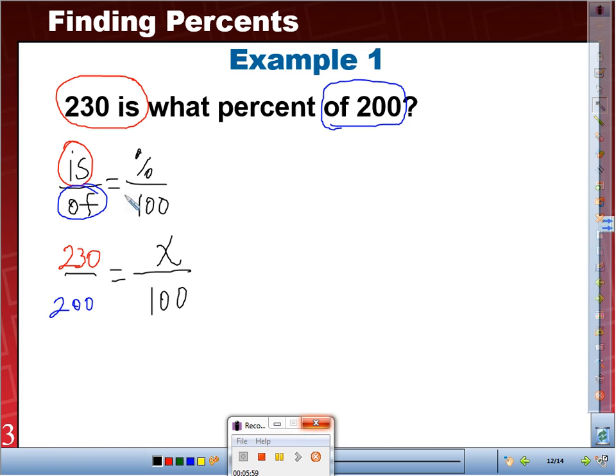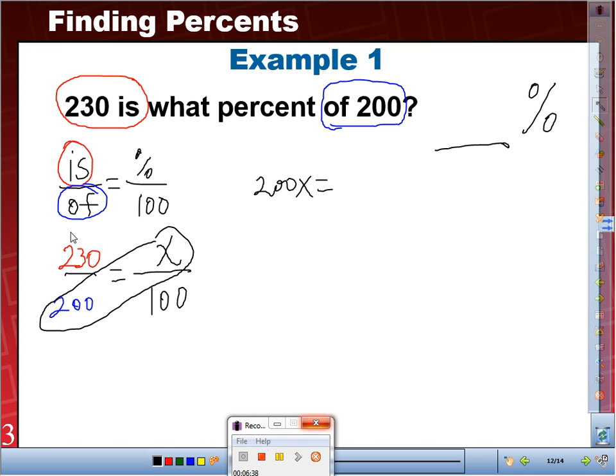Whenever you get to these where the percent is missing, look up please. Automatically, I want you to write over here a big percent in a blank so that you write your answer there. Because if you forget to write percent on your answer, it's telling me that you don't know what you're doing. Sometimes you're going to look for a number, but the number becomes a percent. So let's cross multiply. 200 times x.